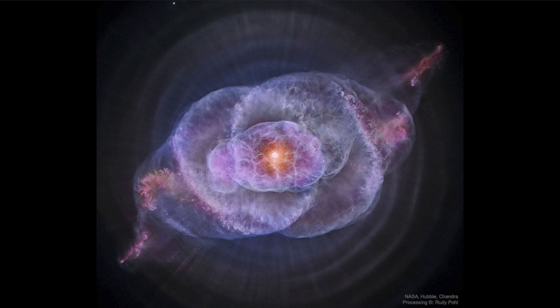The white dwarf star would no longer be hot enough to illuminate them, to energize them, and cause them to glow. And they would just continue expanding outward, dark gas expanding outward into space.